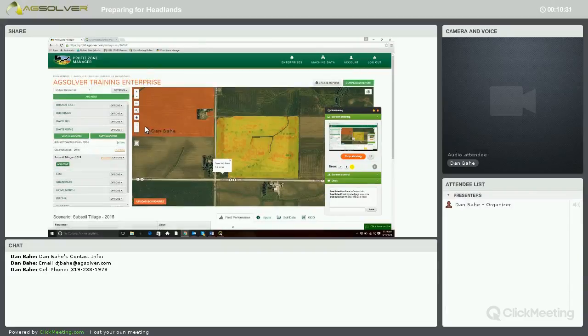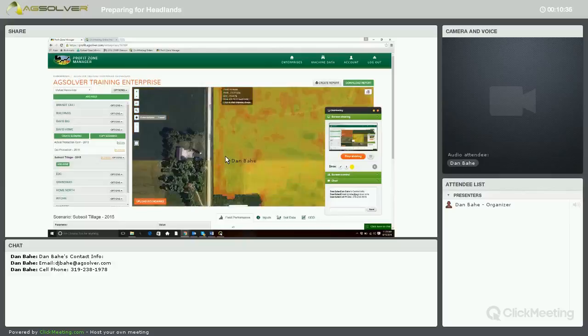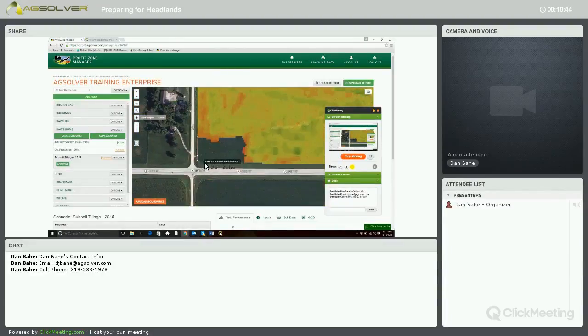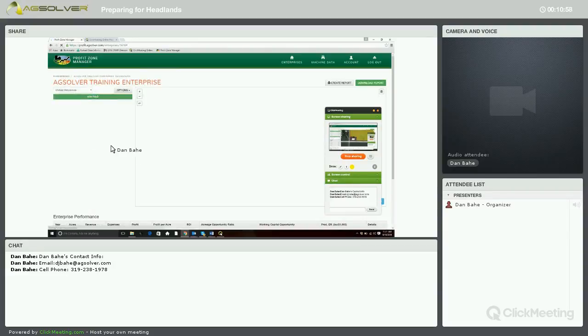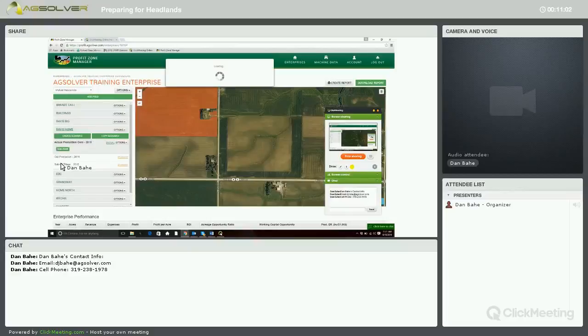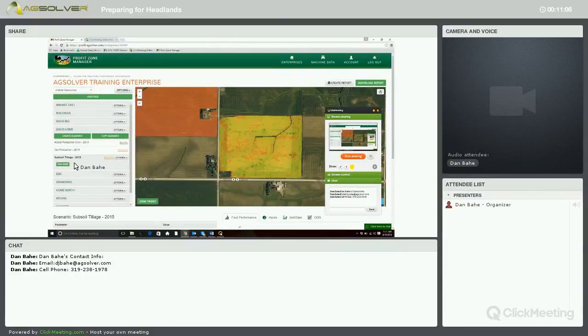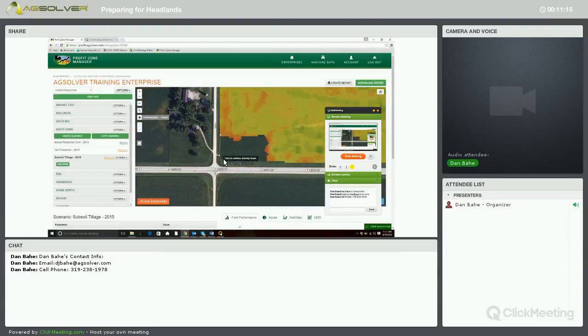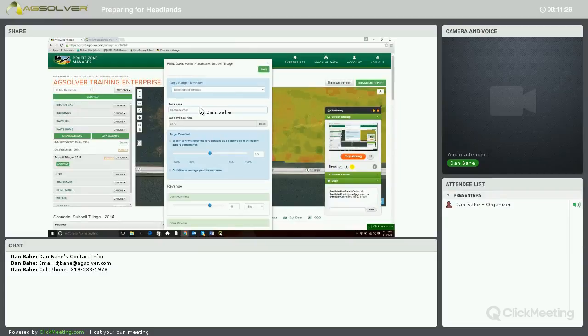Come in, add a zone. Label this subsoil tillage.